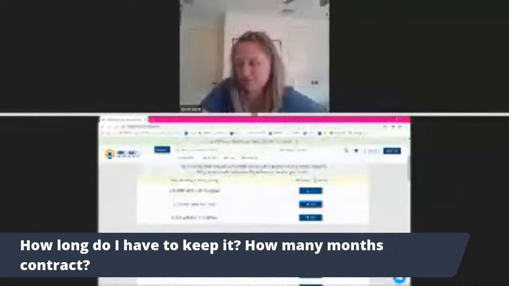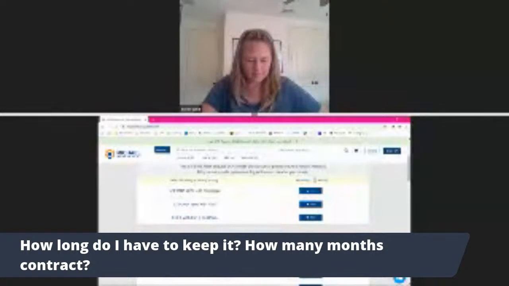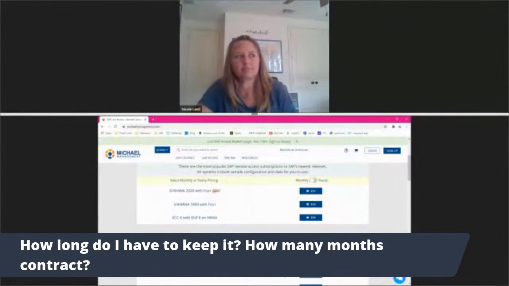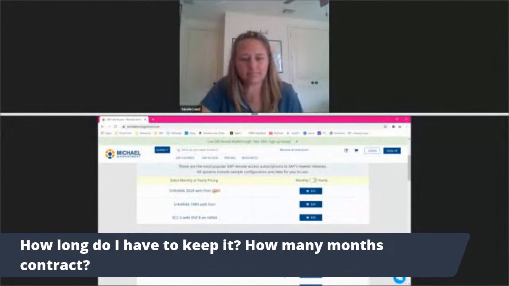Or year, if you purchase it yearly. The purpose of that is just to make sure we don't interrupt you in the middle of your work. If you know that you're not going to need it next month, or you're wrapping up, you can go into your account settings and cancel. You can go into the same tool where you can reset your password and cancel that way. You can email me to cancel. You can chat me to cancel. Just please do it at least one full business day before it bills. Otherwise, I might not have a chance, and we have to do you a refund, where I would prefer to have some time to stop your billing.